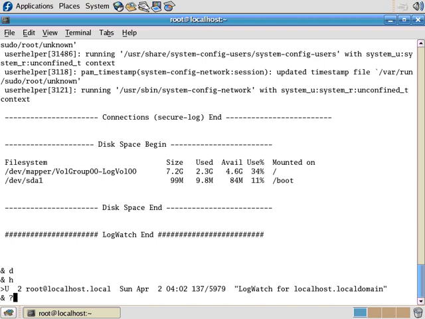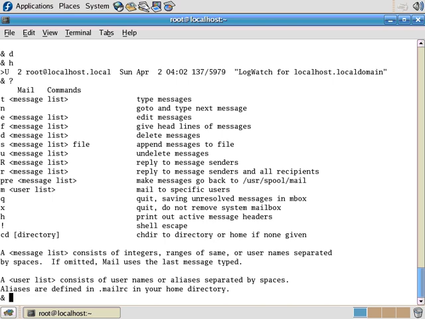So if I type question mark, you can see here I can go to the next message with an N, I can delete messages with a D, undelete with a U, reply with a capital R or little r, mail to specific users. I can send an email from here, Q to quit, and H to print out the headers.